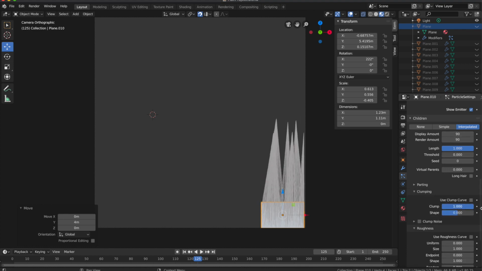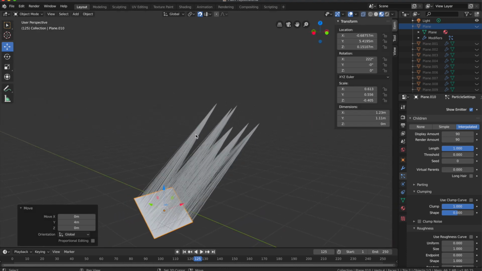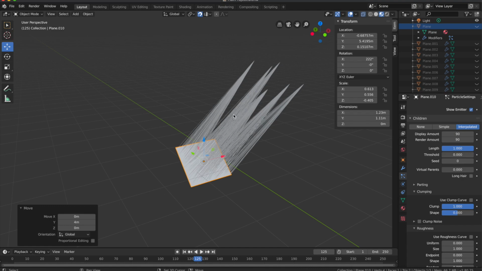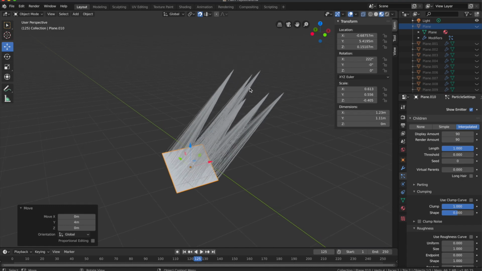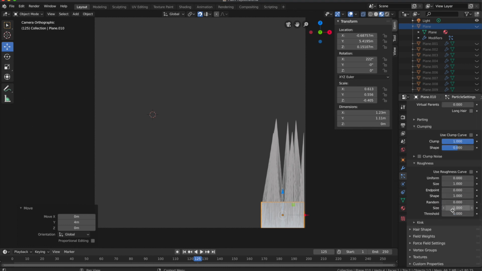So when you have all that done, clumping, you want clumping all the way to 1. What that's going to do is get all your strands. So as you can see, you chose 6, 1, 2, 3, 4, 5, 6. All those interpolated hair fibers are going to go in one direction with the strands. Right, so when you have that, you're going to want to go into here, choose random, about 1.